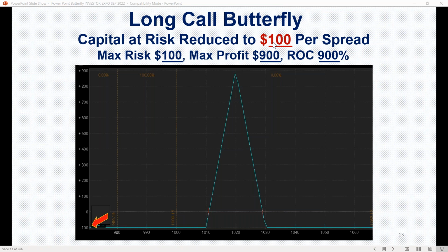So now we've reduced our risk that was originally $300. Now we've dropped that risk down to $100 per butterfly spread. And if it was to go out right at expiration at the top of the tent right here, we call this the profit tent, theoretical profit would be $900, which on your risk of 100, that's a 900% return. So you've got this profit zone in here that gives you the potential to make really nice profits, but on very low capital at risk. And that's what gives you the really high reward to risk, positive ratio that we get from this type of trade setup, which is phenomenal. And I'll go through some examples to show.